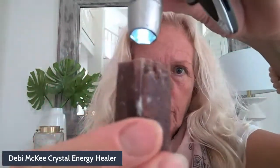And then this one, this is why I did this. This is a rock I got this weekend, and this is one of those pieces that protrudes out, only it's a big one. I've never seen them big like this, but dang, they are very powerful. Let's see if I can get a light on it. I don't know if it's going to show up on camera. No, doesn't look like it. So we're going to have to do with regular daylight here.